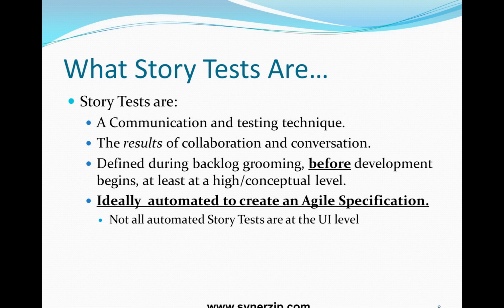And ideally, you want your story tests automated to create that agile specification such that when some other part of the system gets changed in a way that's against the way the system is supposed to work, a test breaks, which alerts everybody that a conversation needs to happen. So maybe it's okay that the test broke because there's new behavior, or maybe it's not okay because we're breaking old behavior. And that's one of the ways you can get away with less documentation with user stories, if you have your story tests automated. If you don't have them automated, of course, you could certainly keep the story test documentation you do have. But again, we're trying to get away from the documentation and towards the collaboration and the executable agile specification.